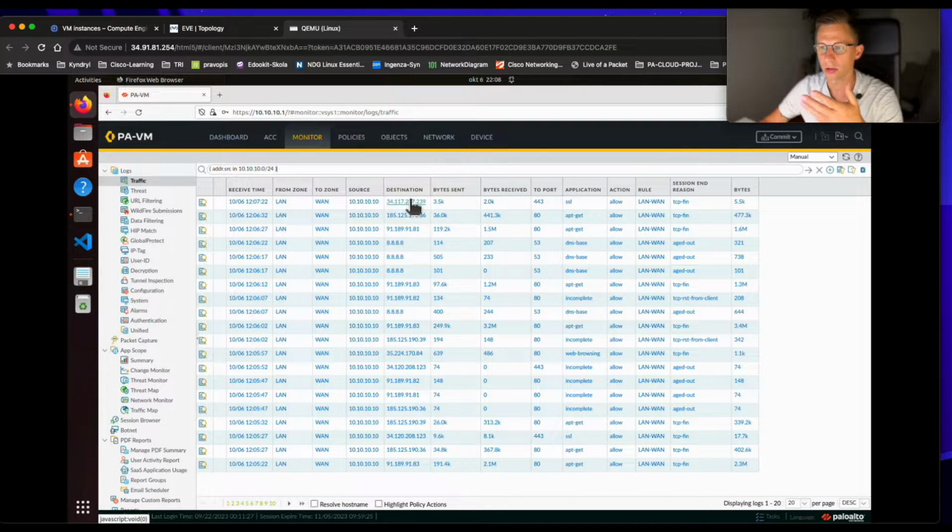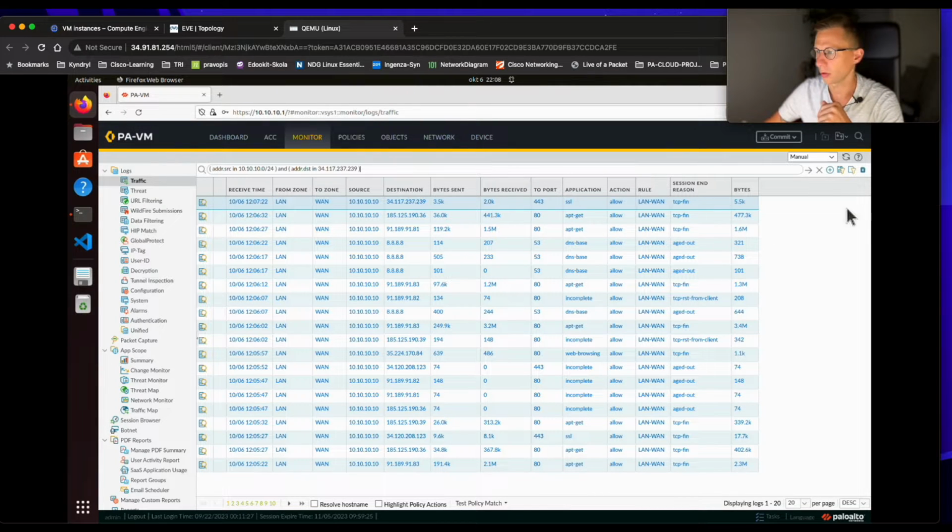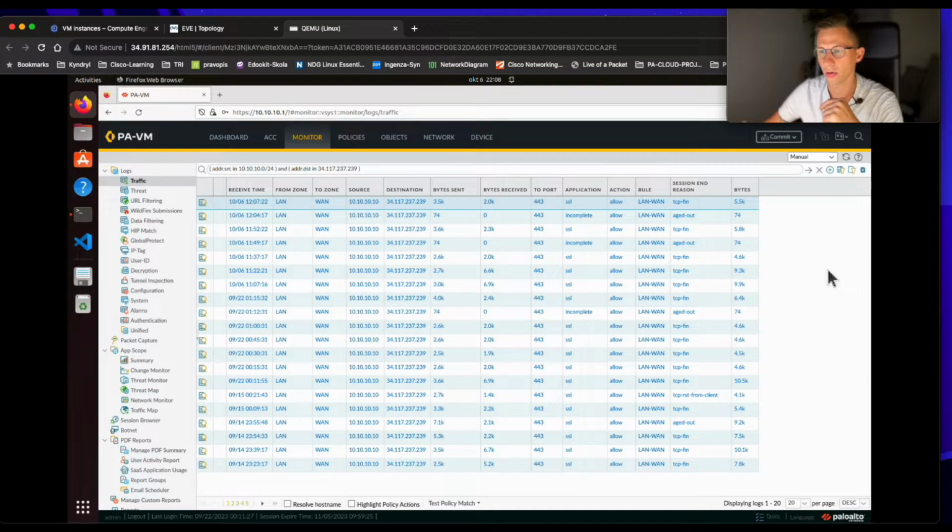Now you want to have a source and a destination. Again, easy. You just click a destination and the command is here. So you have your source, which we already specified, then an "and", which says I want this source and this destination. The command is address destination in and the IP address. Again, you can change it. You can replace the IP address with 8.8.8.8 manually, or you can click on this and it will work. Just quickly hit the arrow and it should filter.